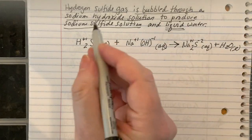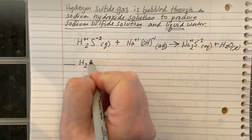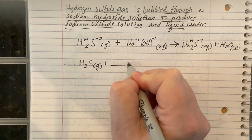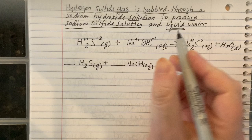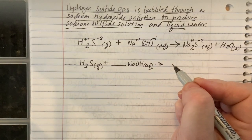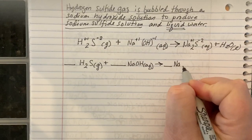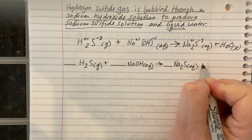Now, after I've written it this way, then I rewrite it without the charges because we don't write the compounds and molecules with the charges. That's just there for us to crisscross. And then I add in my little line spacing because if not, it gets all jumbled because I forget that I still have to balance. A sentence is not grammatically correct or scientifically correct unless it's balanced, because if it's not balanced, that means there's some magic happening. There's no conservation of mass. Always have to worry about conservation of mass.